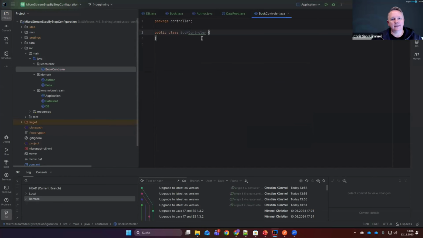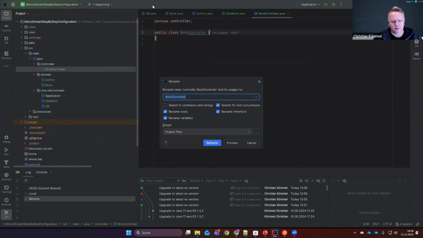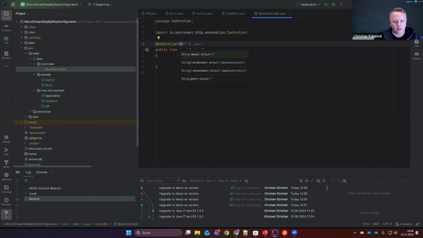Here we are. Okay, so now a little bit of Micronaut stuff comes into play. The first thing we need is to annotate the controller here. Let's use @Controller, and let's give this controller a URL, let's say /books.